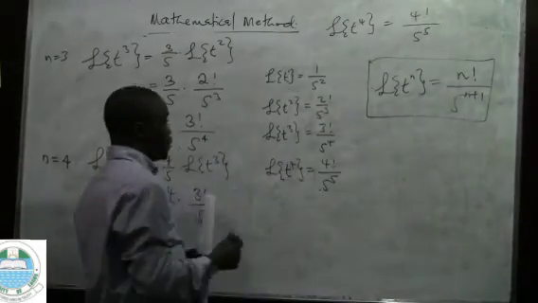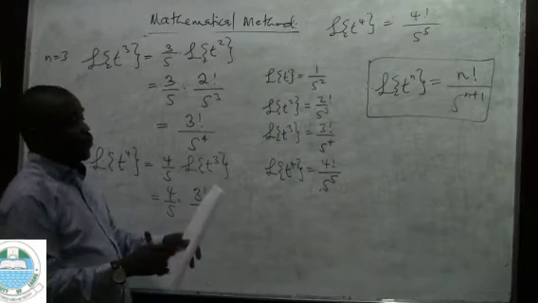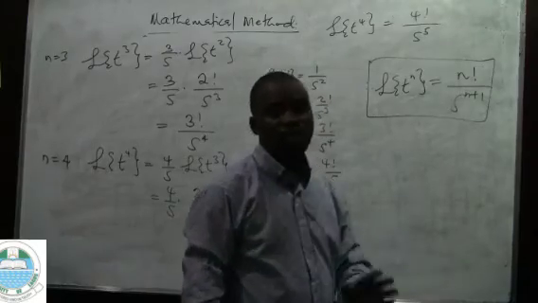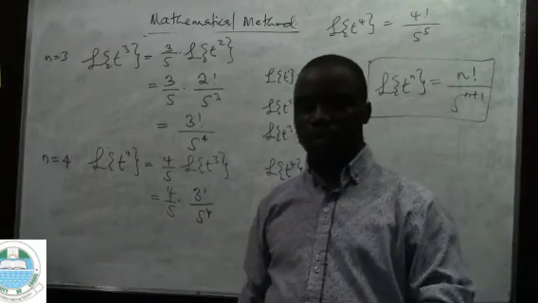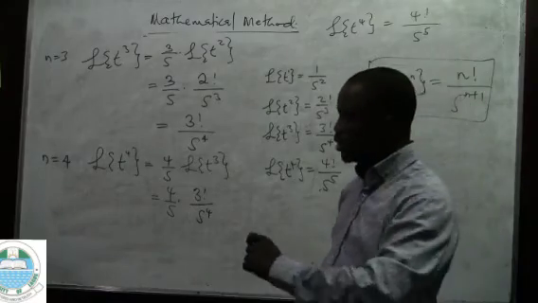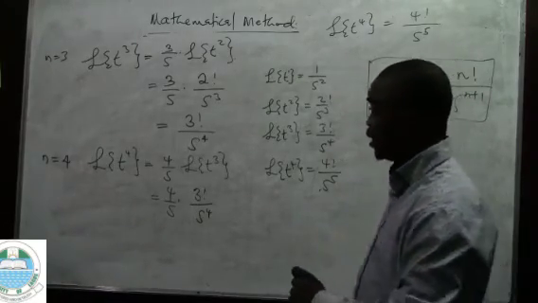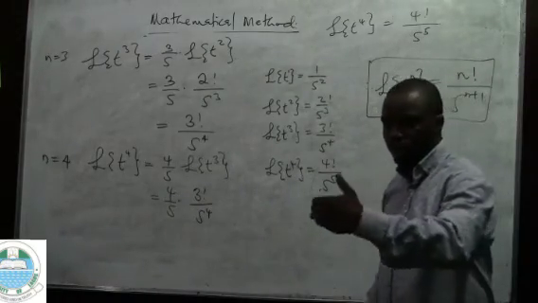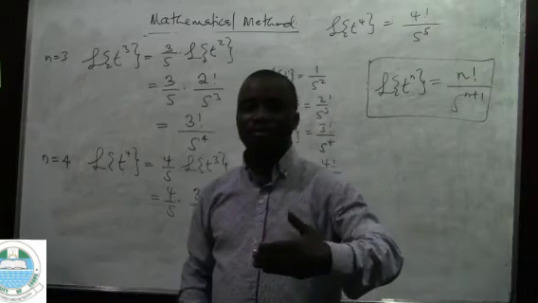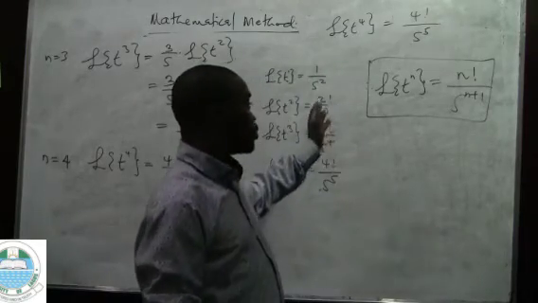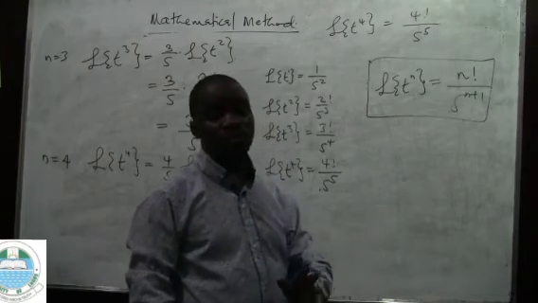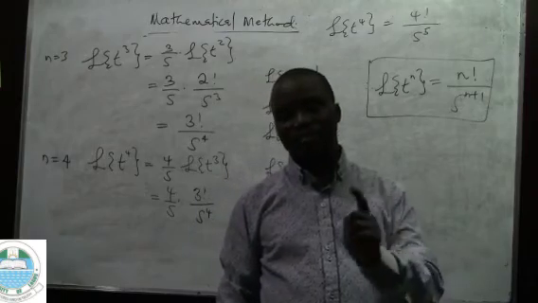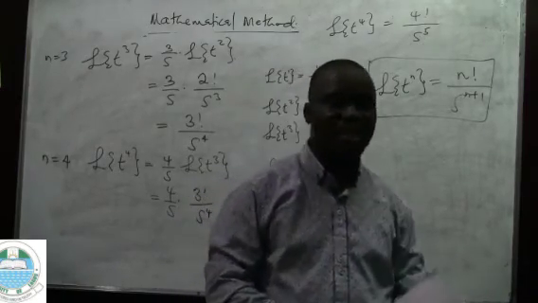It should be noted that we can as well prove the Laplace of t raised to power n using what we refer to as gamma function. However, because gamma function is not the major focus of this class, that is the reason we pass through this approach. So when we get to gamma function, we will look at how we can use gamma function to actually obtain the Laplace transform of t raised to power n. Or perhaps we put the relationship that exists between Laplace transform and gamma function.